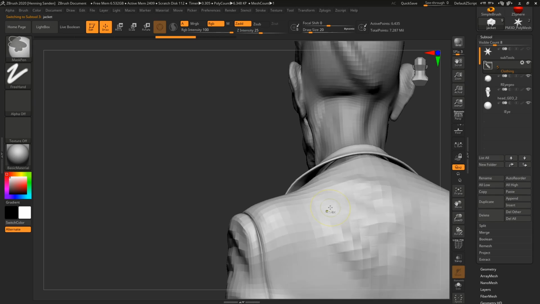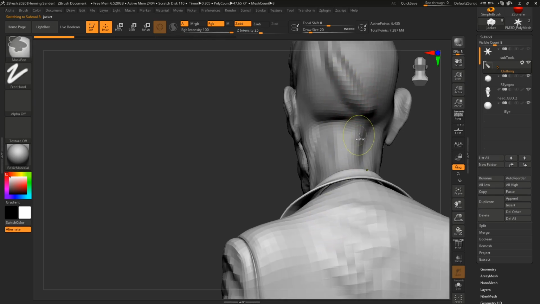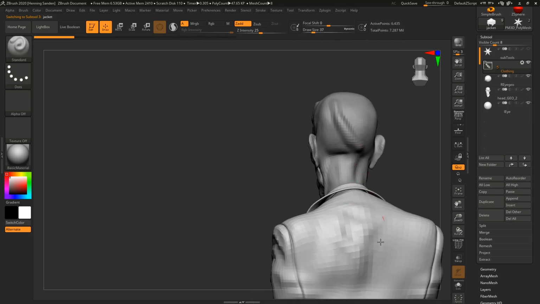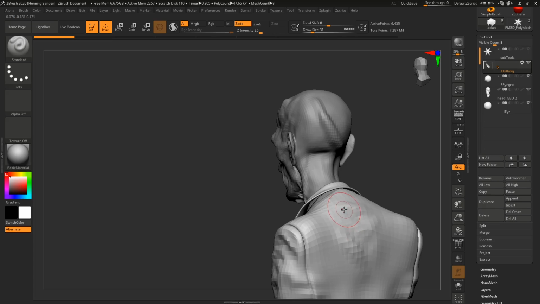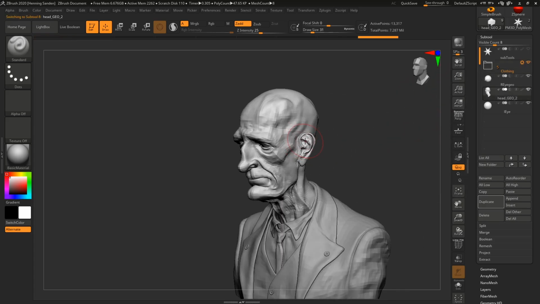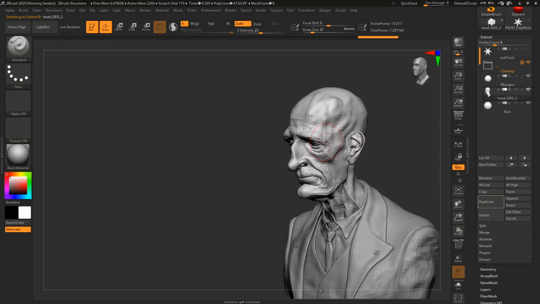And if we undo this, it's not going to undo this stroke here. It doesn't matter how many times. If you just keep sculpting here and you hit undo, it's always going to just go back to the original state of this subtool. This is super important to know because this is a really unusual thing in ZBrush, that undo is not a global setting.